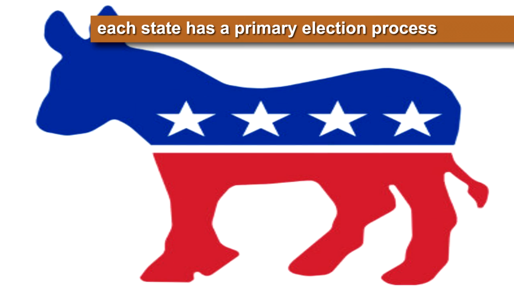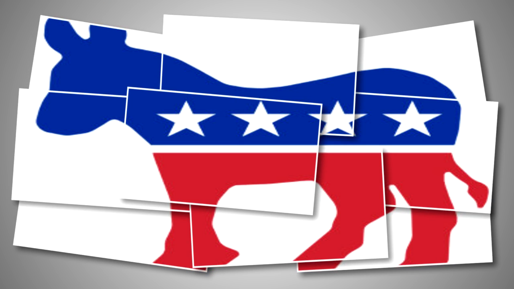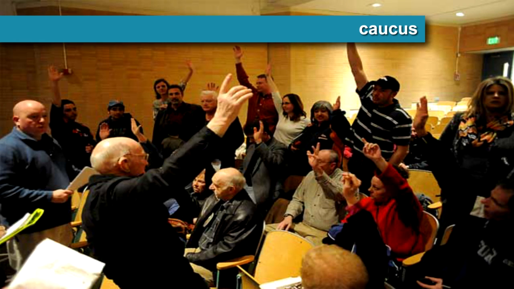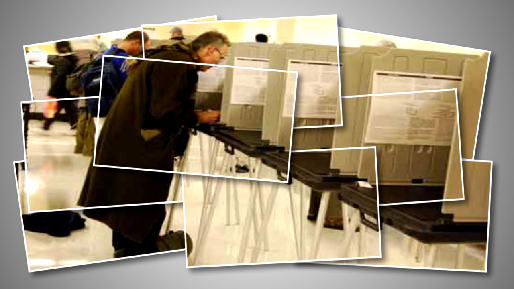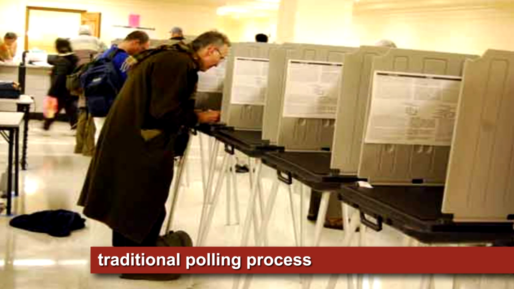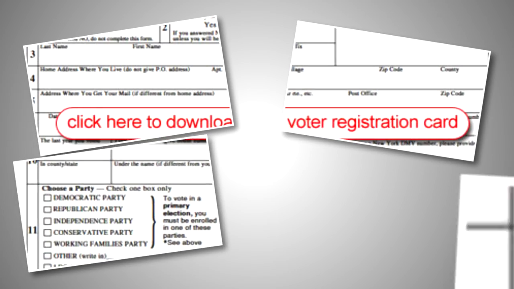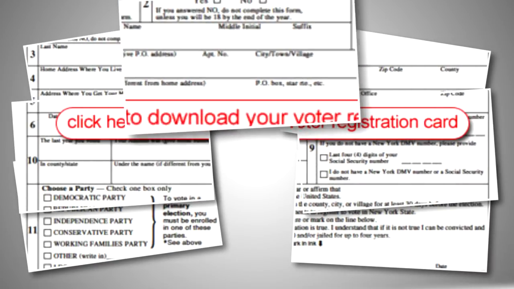During this process, each state holds an election process to vote for either John Smith, Tracy Jones, or Rick Johnson for the Democrat presidential nominee. How each state votes for that presidential nominee differs. Some states hold caucuses where different political groups throughout the state get together and pick a nominee. While the majority of states hold a traditional voting process where anyone who is registered in that particular party goes to the polls and votes for the particular candidate they want to represent their party for the presidential nominee.